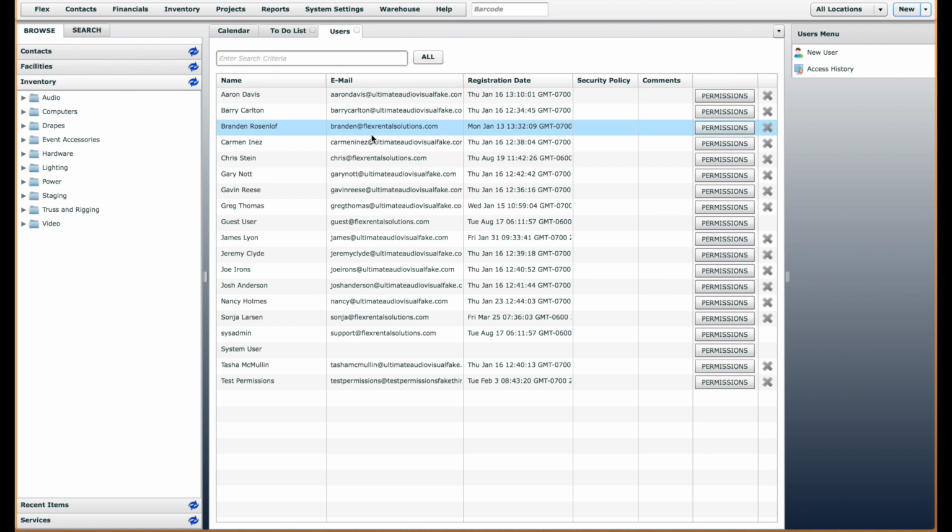One thing that I'll mention is that anytime a user's permissions are changed, they will have to log out and then log back in for those changes to take effect. A lot of times we will get a support message saying that they changed permissions for a user, but they're still not able to do certain things in the system. The simple fix is usually just to have that user log out and then log back in for the changes to take effect.